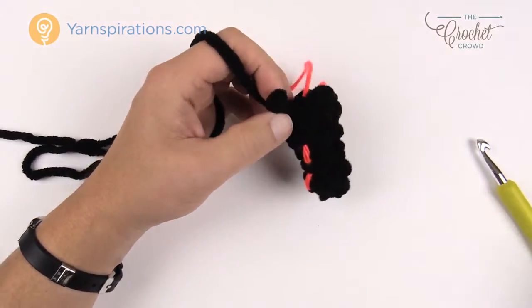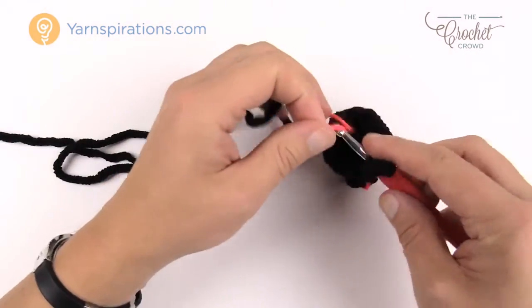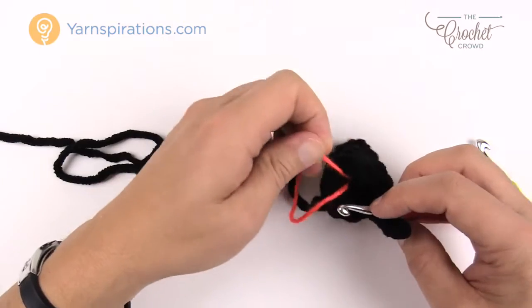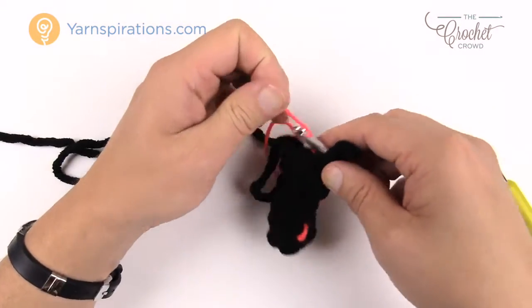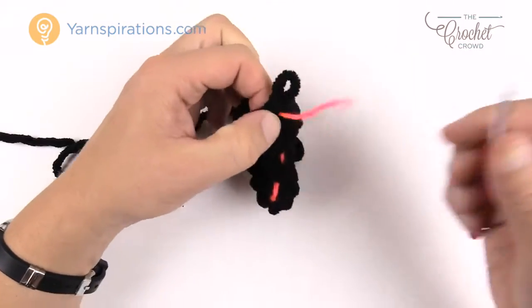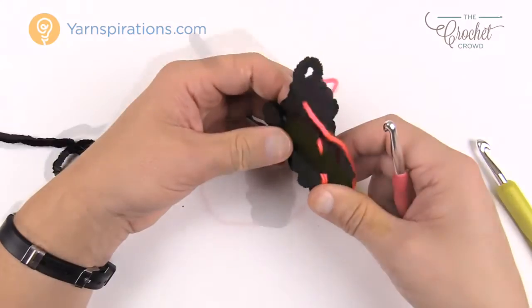I'm going to stop telling you to move up the stitch marker. You should do it automatically from this point. It'll save you a lot of grief and time if you do so. So please continue to follow along and just do that each and every time that I tell you to move up your stitch marker, instead of me having to show that to you each and every time.